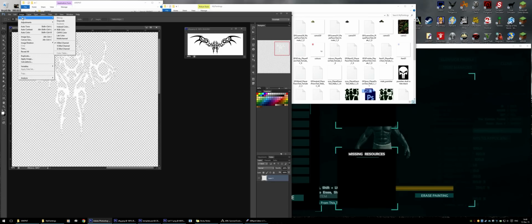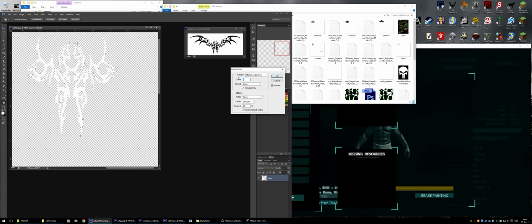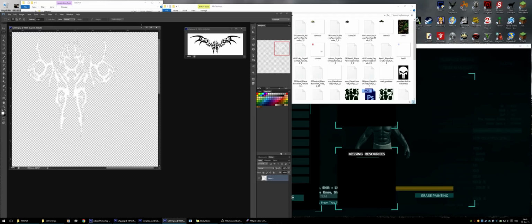So I always go to Mode and change it to Indexed Color, Adaptive, and you choose effectively not one but two, three colors. That's not good. Why is it doing that? Perceptual, local, adaptive. It's showing too many in my opinion. Oh, let's see what it does actually.